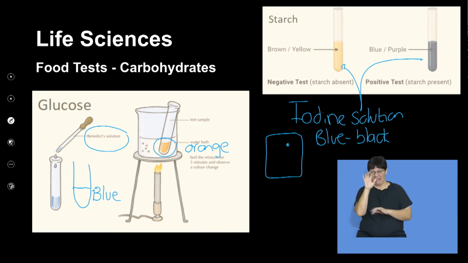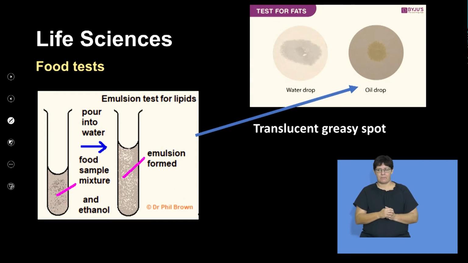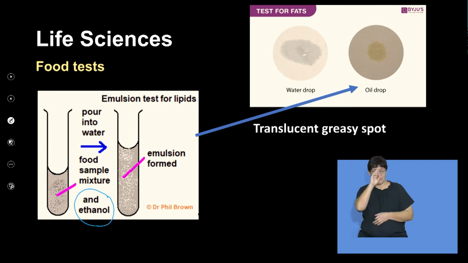There it says purple. Very often, you'll see in some of your textbooks, they refer to it as a blue-black color. Okay, guys, the next one, for the fats, that was, for me, always, I can't say a boring test, but it was such a letdown after all the carbohydrates and the proteins. And what you do is you take whatever food sample you want, and here we use ethanol. That's the one that we use. It's alcohol. Remember, fats dissolve in alcohol. So they make this emulsion. What an emulsion is, it's a mixture.